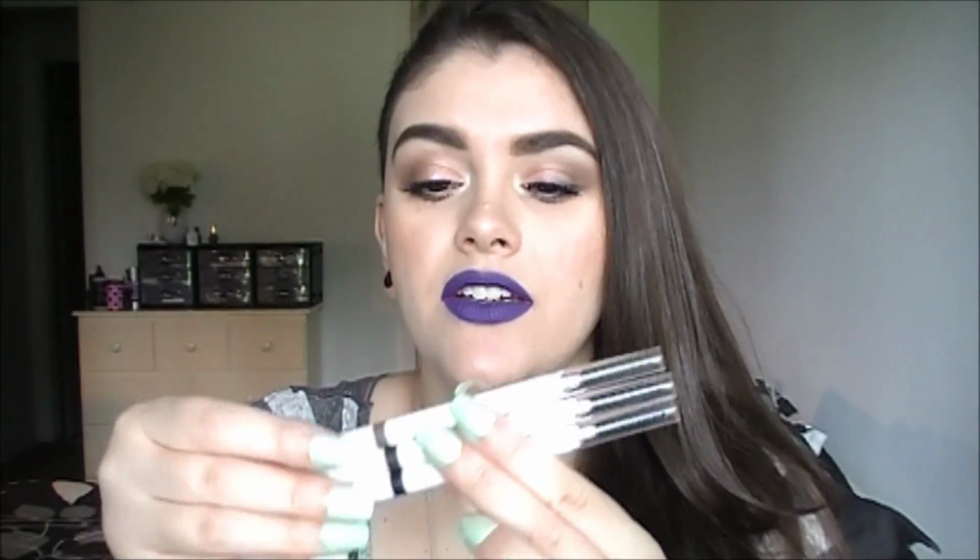three shades. So these are $2 each and there's only 3 colors to choose from. There is not an auburn shade and there's not really a super light blonde shade, so it is kind of limited. Here is what they look like.